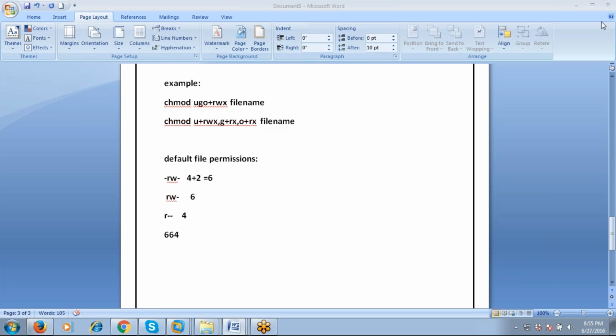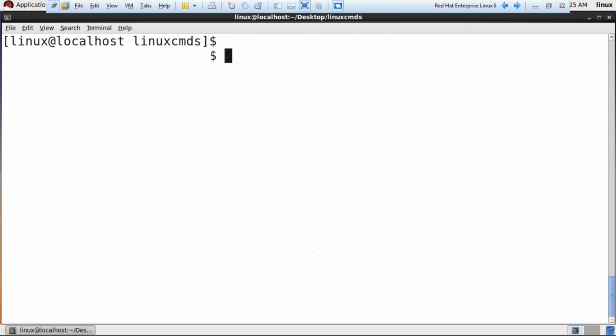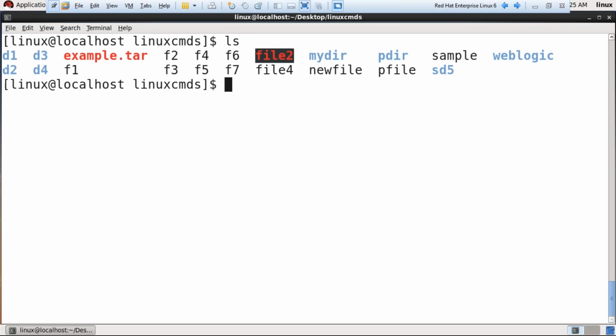So whenever you create a file, these are the default file permissions, 664. Similarly, I want to know the default permissions whenever you create a directory. mkdir space directory name, something like that. I want to create a directory named pdir. See, ls.